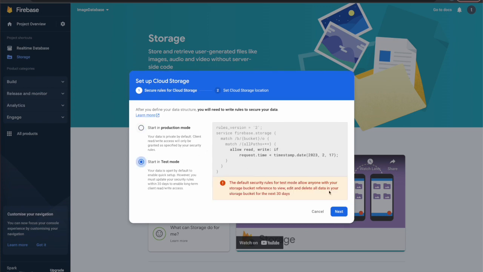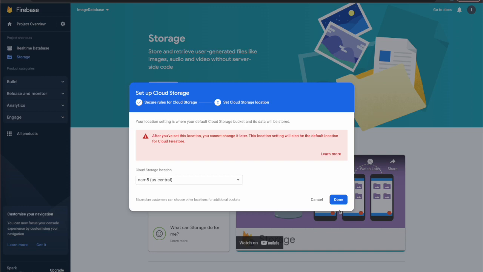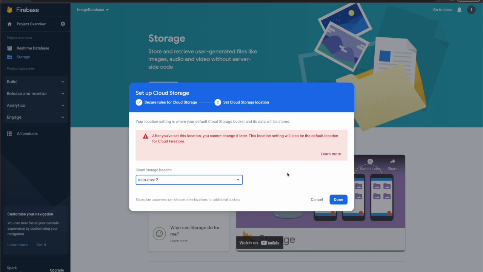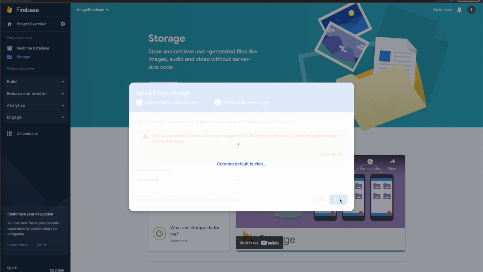Here I am showing you how to set up storage in addition to the real-time database for our project. So this is how we are going to set up storage. Follow these steps. You can set whatever cloud storage location you want for your storage. After that a bucket will be created and all the test mode rules will be set, and you can finally see a UI where you can see the position of the storage for this database.